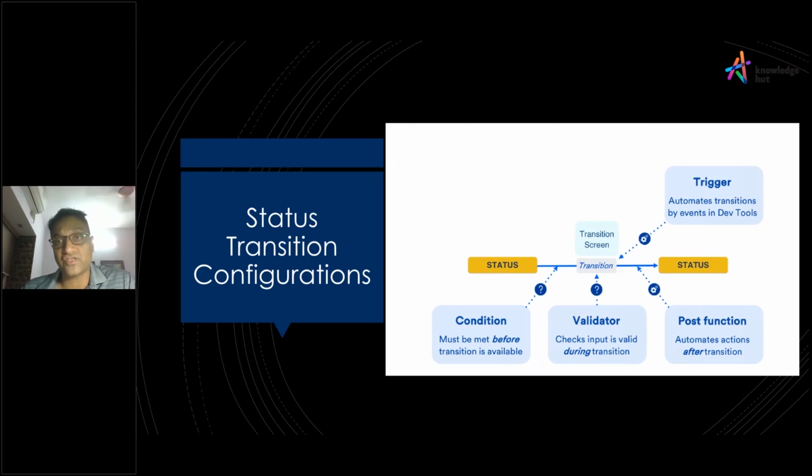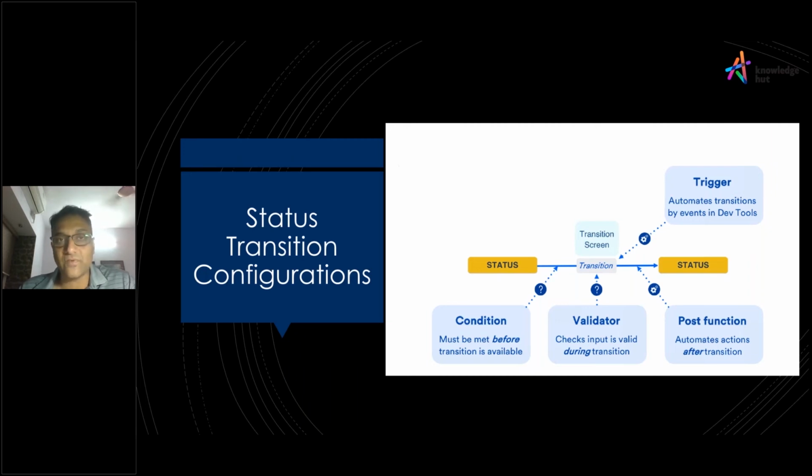So that's what we mean by post functions. For instance, if I check in certain things into my Bitbucket or GitHub, the moment I check in, I want the issue to move from development to, of course, everything is fine, the build is done, and you want that thing to go to a tester now, please go and test it out. Those things you can control with post functions.